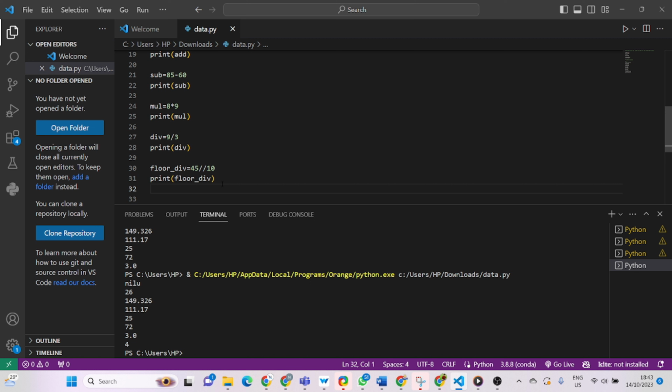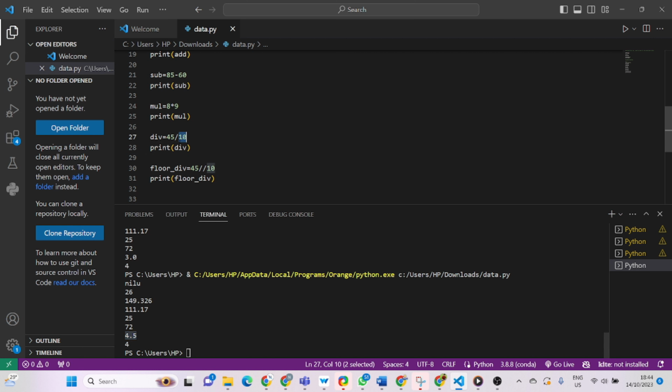But let's consider this using normal values. Here I'm going to change to normal division. If you want to divide 45 by 10, you will get this as the division number. Yes, here you can identify the difference between both.